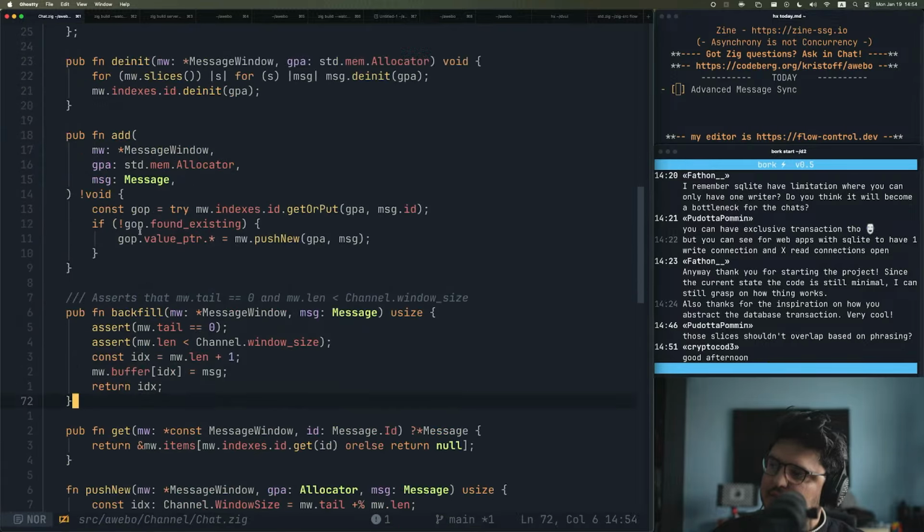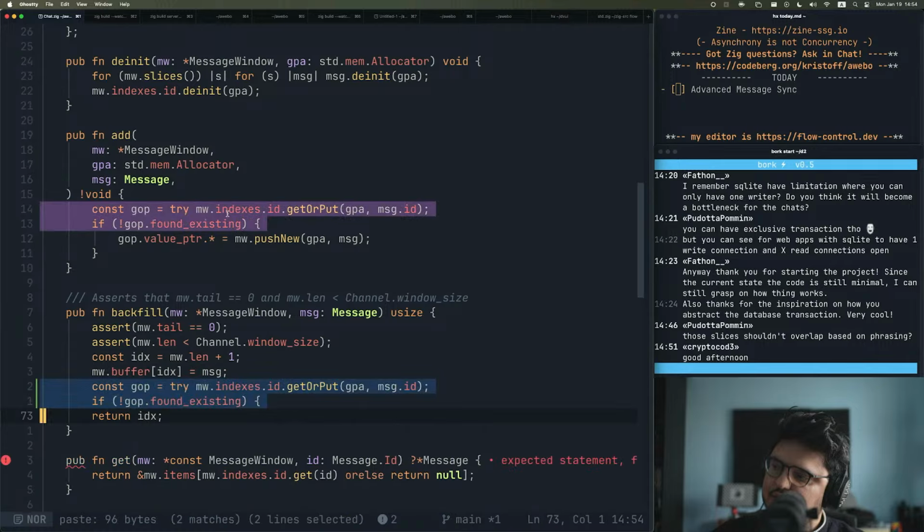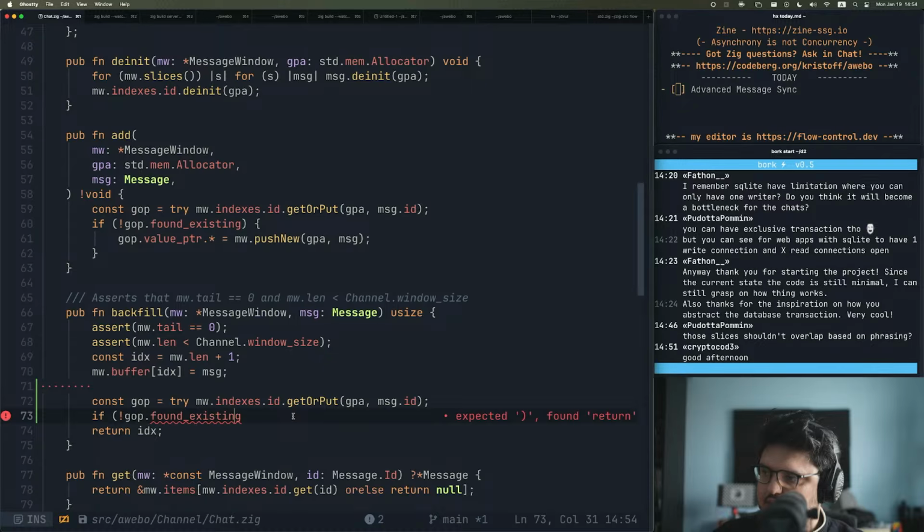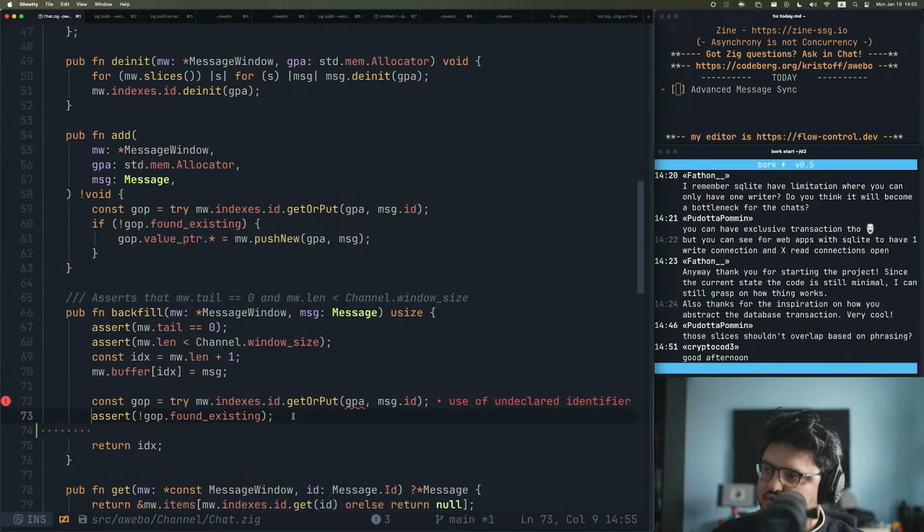Yeah, backfill. And we also should assert that we don't find existing. So it means that we need GPA again. Well, that's fine.